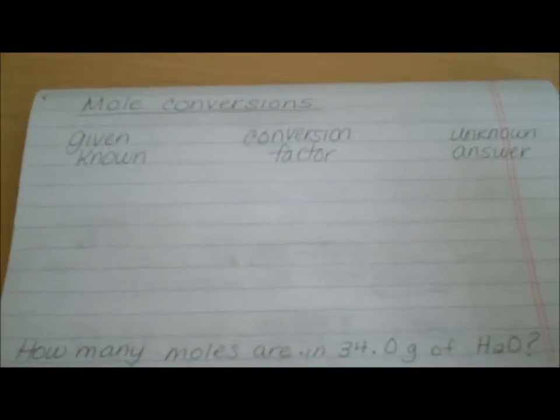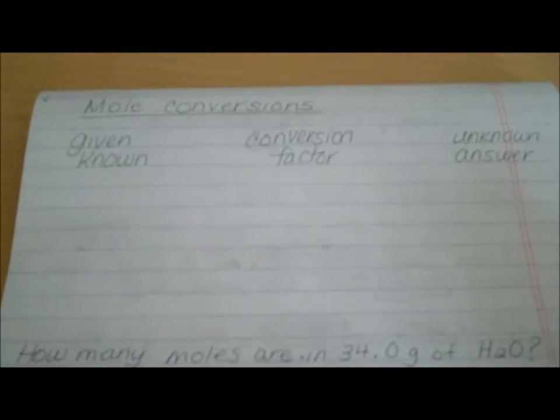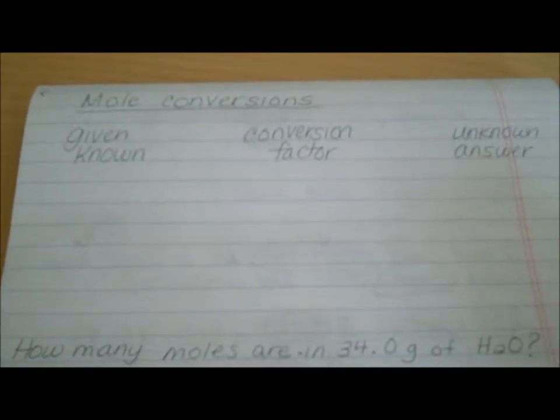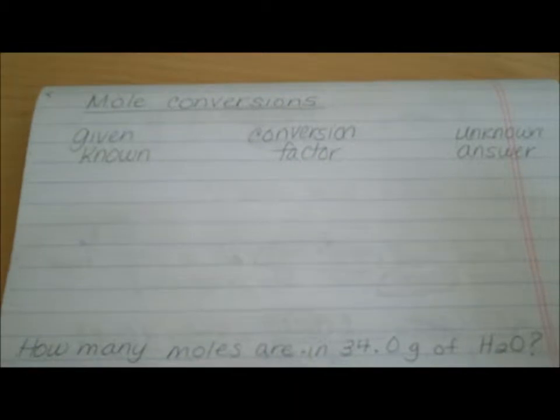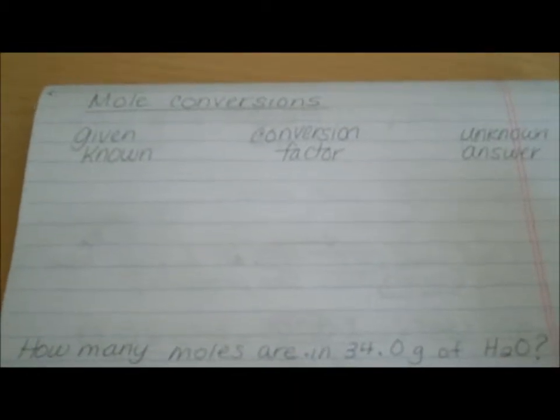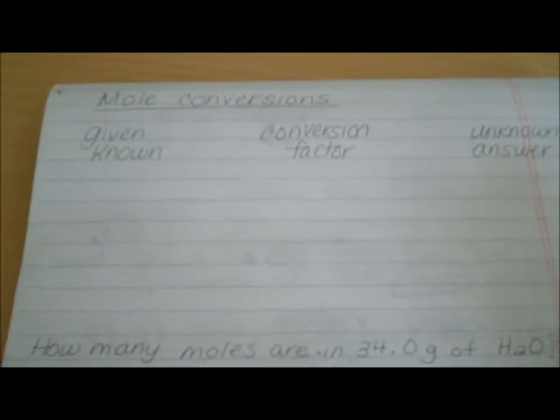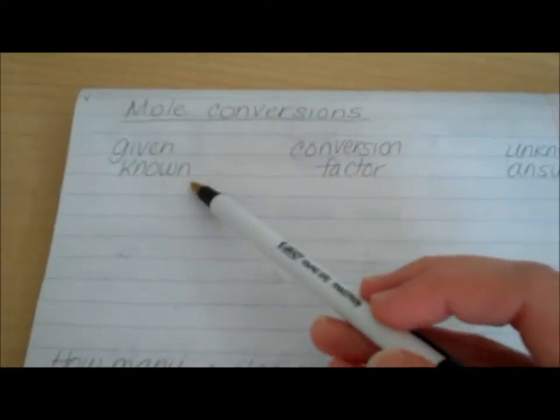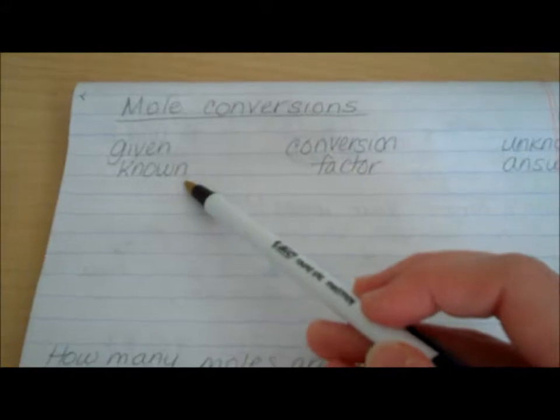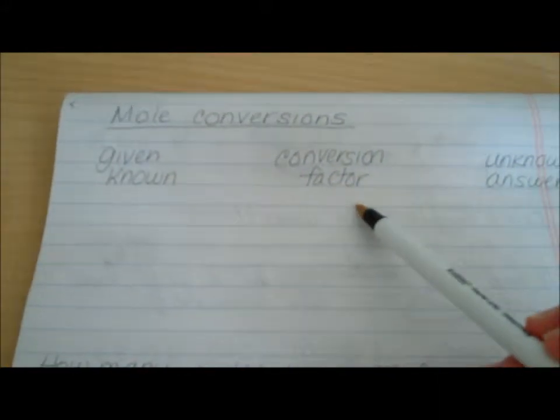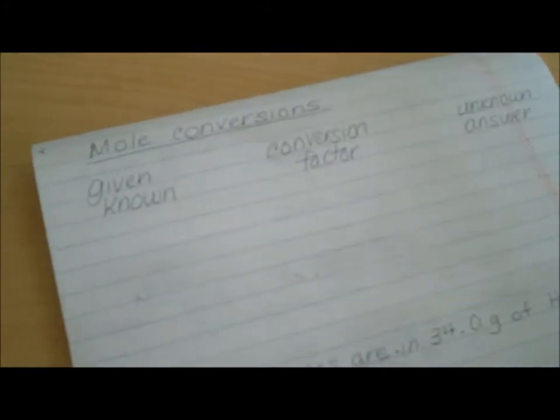Today's tutorial is going to look at mole conversions. Just as we looked at dimensional analysis, mole conversions for right now are only going to have one conversion factor, the molar mass from a previous tutorial. The same way we're going to look at problem solving skills. Our given or our known goes first over 1. Our conversion factor is next, making sure that our given units cancel out, and our unknown or our answer is left over. So let's set up some skeletons for mole conversions.